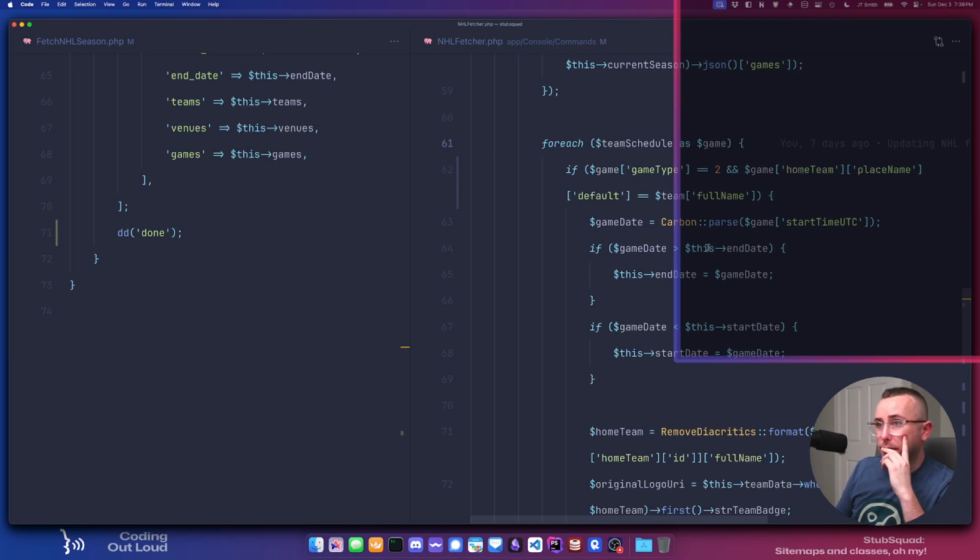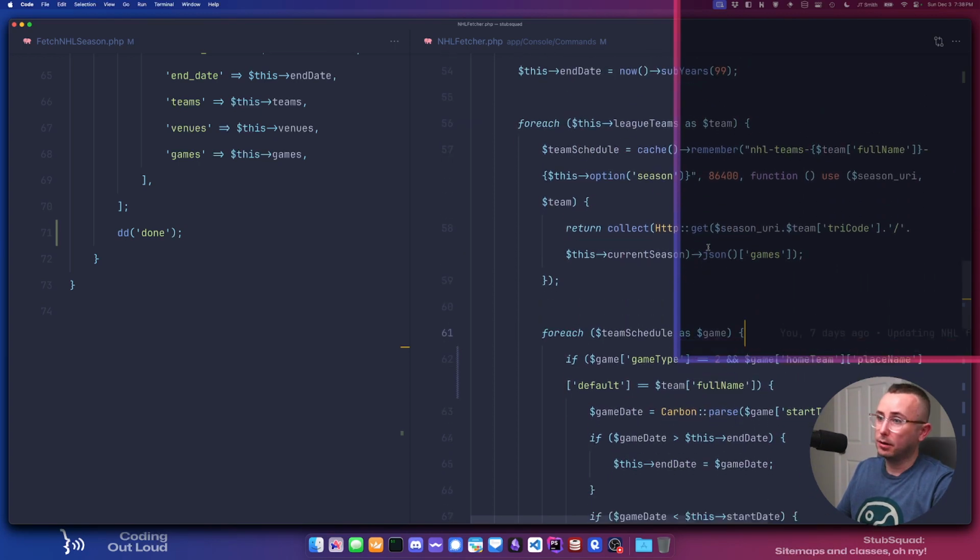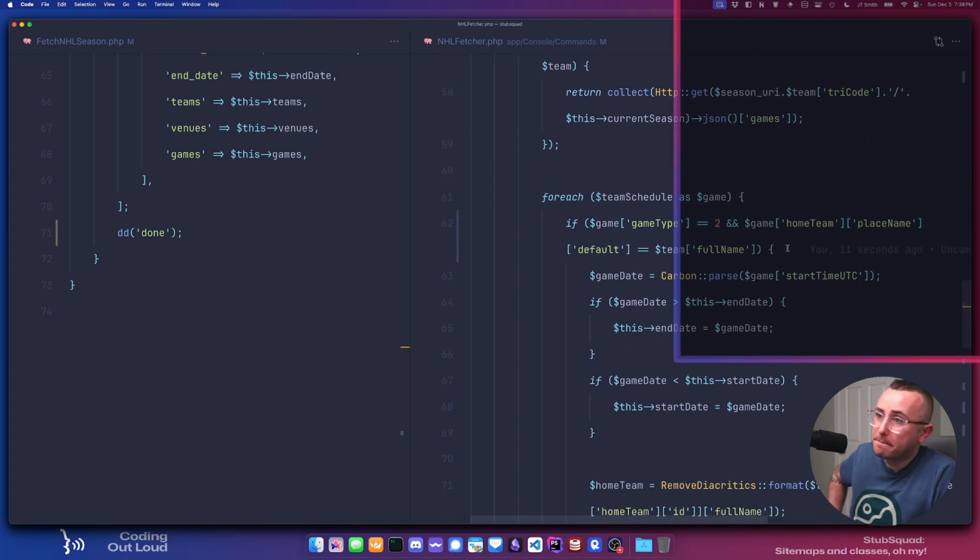Let's think about this for a second. If the game's home team is the team we're working on, then we want to do this stuff. Don't want to do it twice.